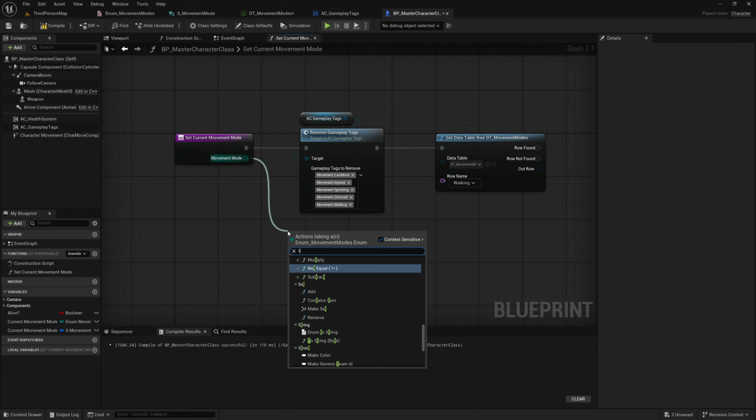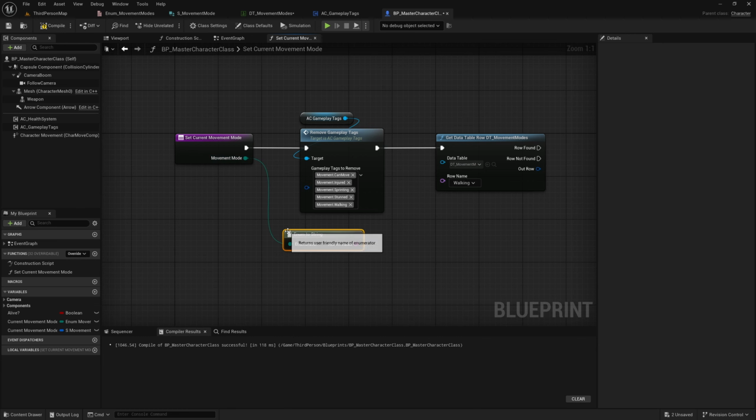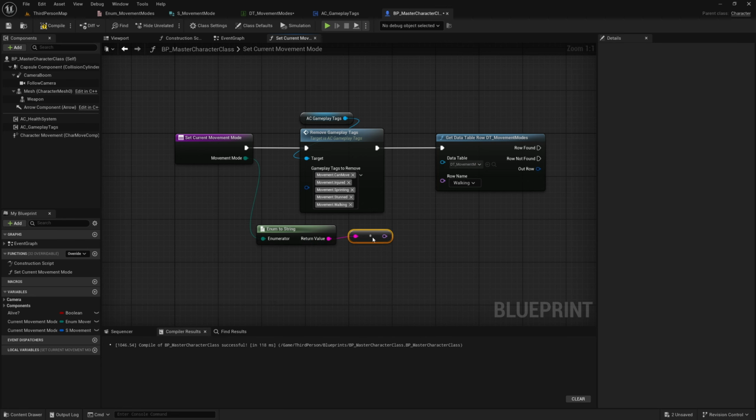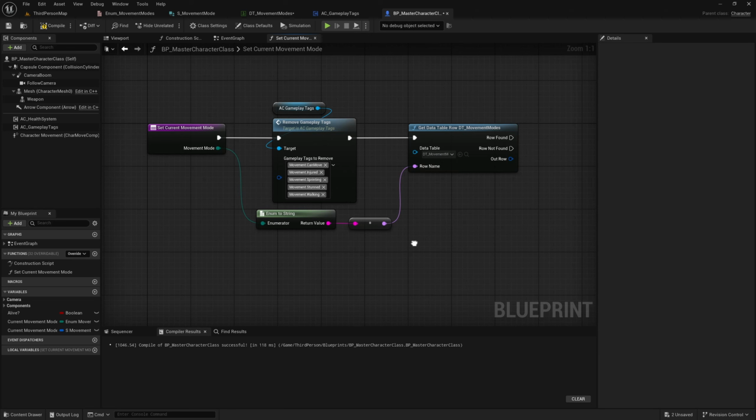What we can actually do here is convert this to a string, enum to string, and then if we do to name from string, this will actually work. This is basically what they just need to put inside of the enum to name, but they haven't done it.